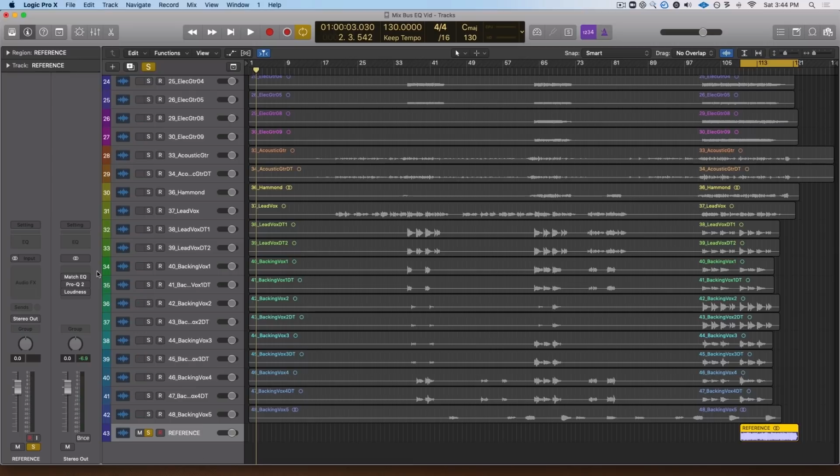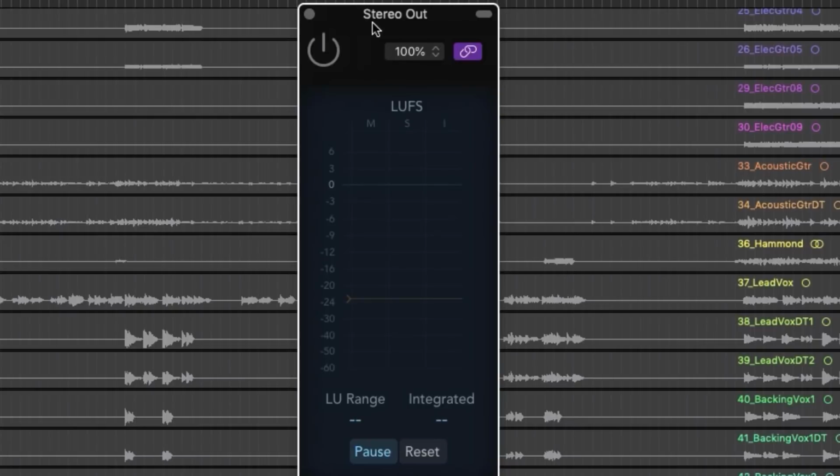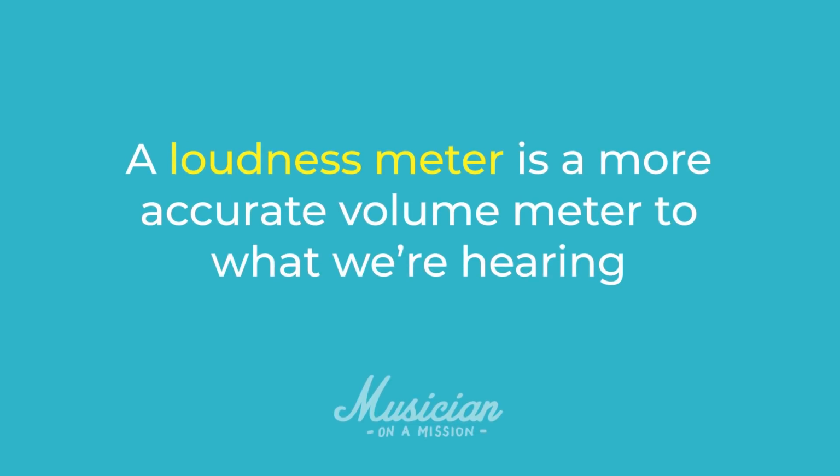So in order to do that, I'm going to grab a loudness plugin or a LUFS meter. Most DAWs have these. If your DAW doesn't have this stock, then there are free ones out there. But it's basically just an advanced volume meter. It shows you how loud something is to the human ear, because the human ear doesn't actually hear sound accurately. We hear sound in averages, and we hear different parts of the frequency spectrum at different levels. So a loudness meter is created to be a more accurate volume meter to what we're hearing, even though it's a less accurate volume meter to what's happening in the real world. But for something like gain staging, it's great.